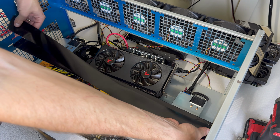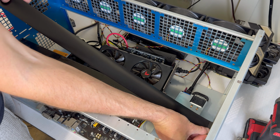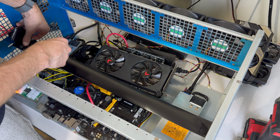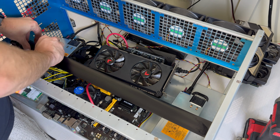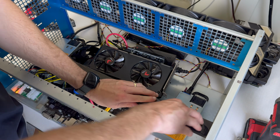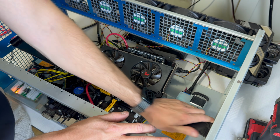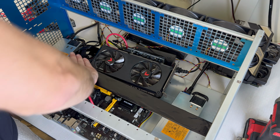So the next step from here is we're going to go ahead and plug in the rest of the GPUs and just see if we can immediately get it to boot with 6. If we can, that's going to be really nice. And if not, then we'll have to do some troubleshooting. These mining rig videos almost always come with a little bit of troubleshooting, but hey, maybe we'll get lucky.